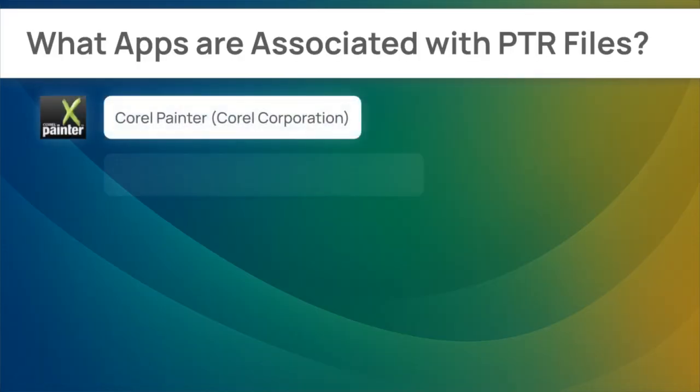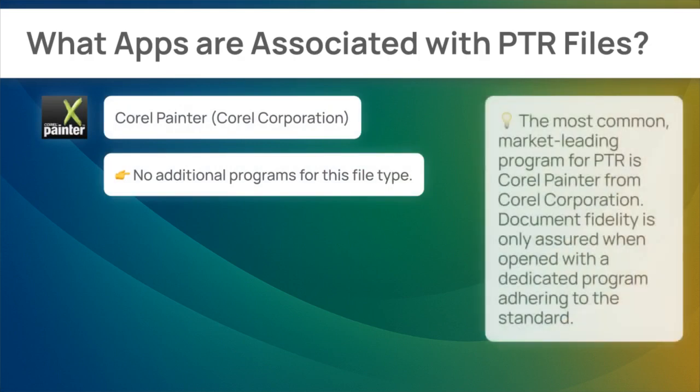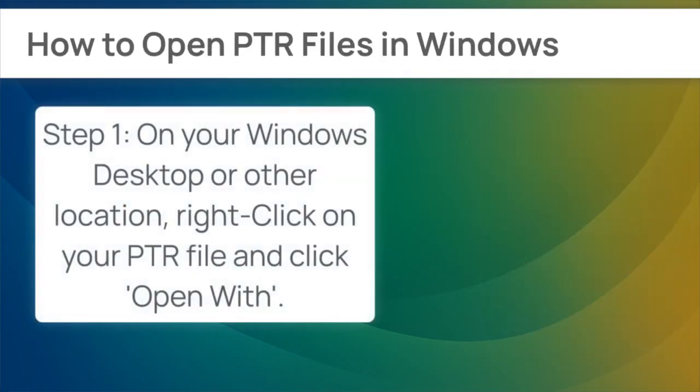The optimal viewer for the PTR format is generally considered to be Corel Painter from Corel Corporation. Document fidelity is only assured when opened with a dedicated program adhering to the standard. Windows cannot interpret extension modules, so launching them requires a compatible application. Your first step toward a working file.